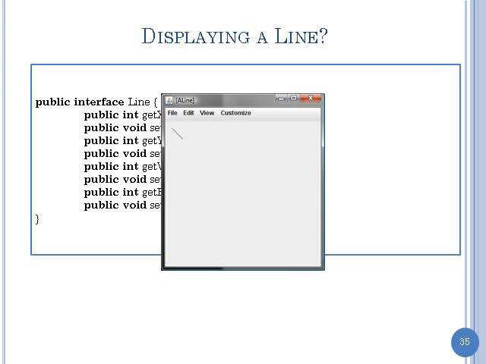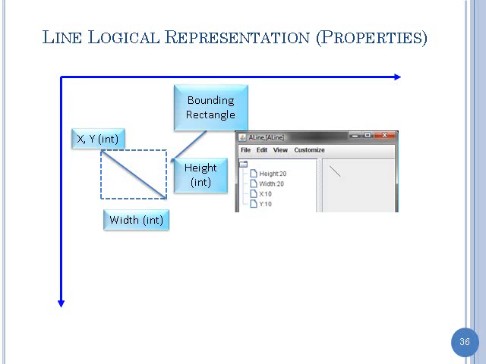Again, you can imagine 2 different points. There are many representations possible. You're welcome to have other properties in your interface also. You can have upper left, lower right, center point, any point you can have there. But as long as you have these 4 properties, object editor knows it's a line and it'll display it. So that's what we're saying here: x, y, bounding rectangle. And again, you can use the tree view to see the properties of the point. Again, you can do the tooltip text also. And I don't have that here, but you can actually hover over the object to see its values. Okay, questions?